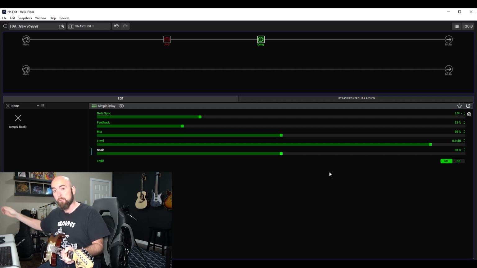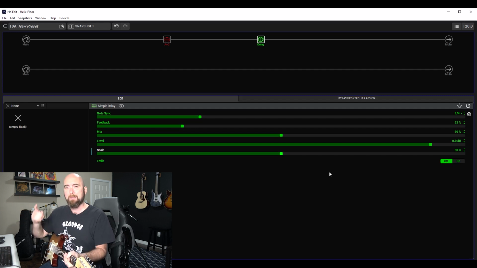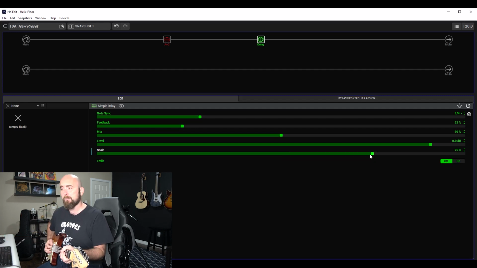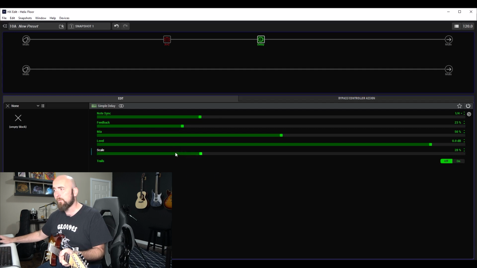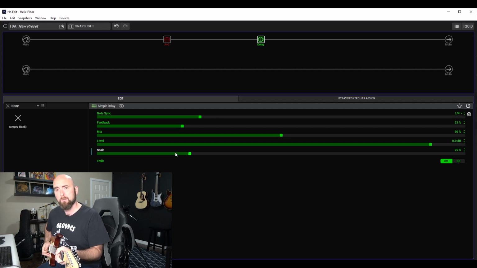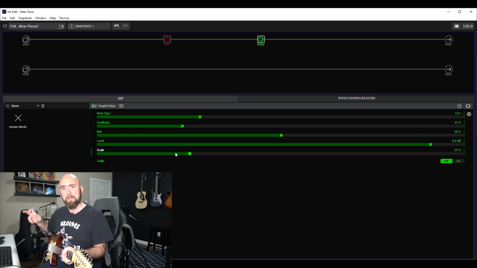So we get like an eighth note over here, and then we get our quarter note over here with the feedback that we had set, okay? 75. So the lower we bring our scale, the faster we get a repeat in relation to our settings over in our right-hand speaker. Almost a slapback effect in the right-hand speaker.